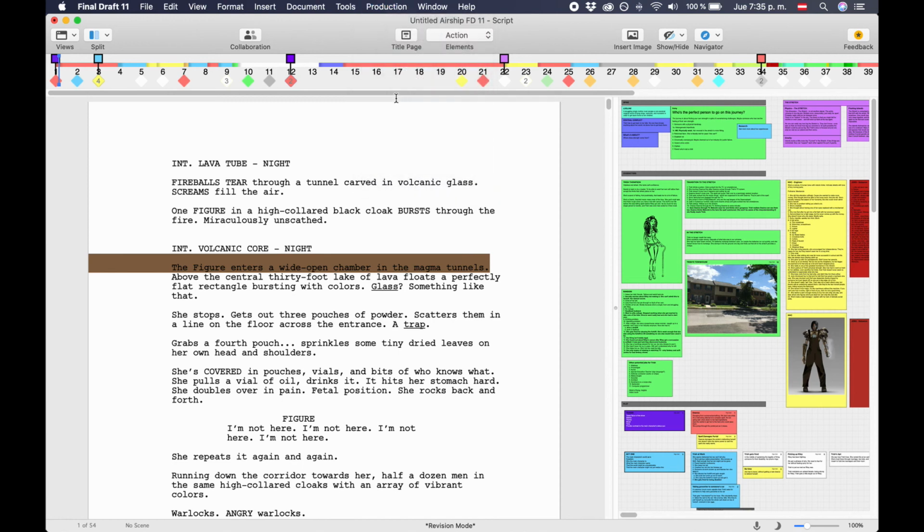Okay, so now you've got a pretty good idea what the whole revision process is about. If you heard it for the first time, it might be a bit confusing, but believe me, it's all pretty logical and straightforward. You just need to wrap your head around it one time. If anything is unclear to you, just go through the steps again one by one and try to see what happens if you go through the different revision sets and apply different color and view settings. You'll see, you'll master revisions in Final Draft in no time.